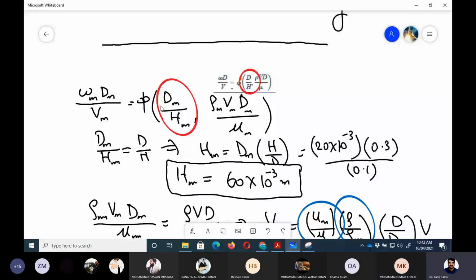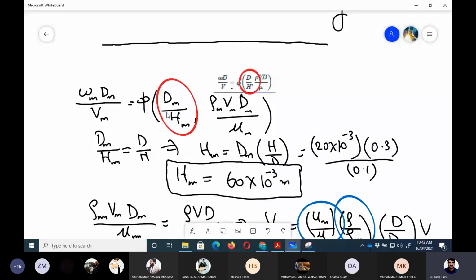And then we need to first of all take this functional form to the wind tunnel or water tunnel where we need to conduct the experiment. So for that we need to determine either the dimension or the velocity which we need to use in the water tunnel and wind tunnel. Once we do that, we are good to go to perform the experiments.